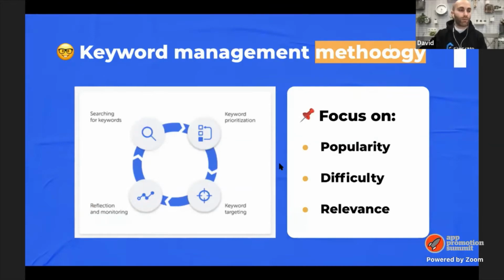So to work on visibility, you need to follow a specific methodology consisting of 4 steps. Here you can see the infographic, and first of all, searching for keywords. In this part, you should search for relevant keywords, try to brainstorm, use different ASO tools, and collect your semantic core. After that, start keyword prioritization. At this step, you should check your keywords, try to choose the most relevant, check the popularity, effectiveness, competitiveness, and everything like that. After that, you should compose your text elements, your title, subtitle, description, update your app, and then monitor your changes and reflect everything. And then start from the beginning. It's a cyclical methodology, and it must be applied to each iteration in full.